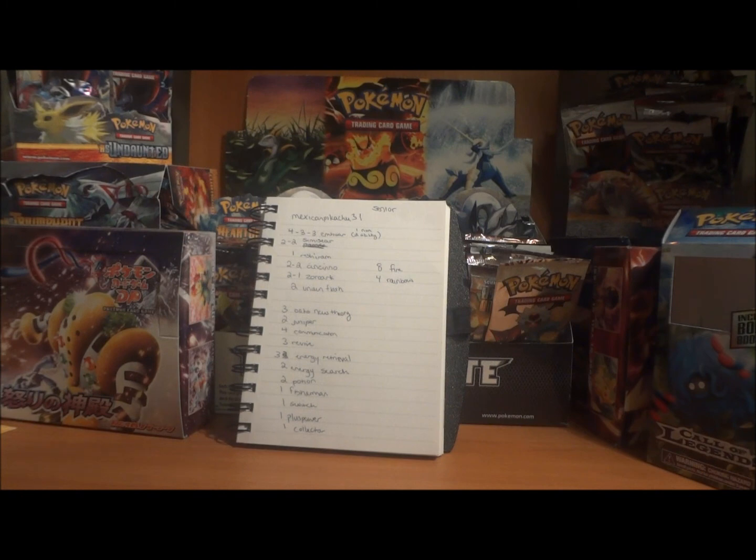Taking a look at your energy line, you run 8 Fire and 4 Rainbow. Since Zoroark is the only card that requires any different energy type, assuming that you decide to drop the Unknown, I think you can go ahead and drop the 4 Rainbow and make them all Fire. What I don't like about Rainbow is that you end up doing 10 damage to yourself, and that 10 damage can be the game for you.